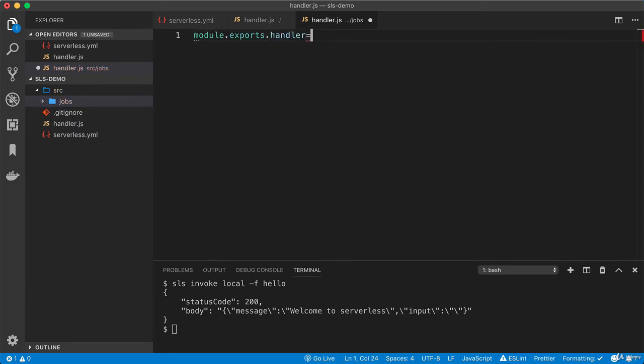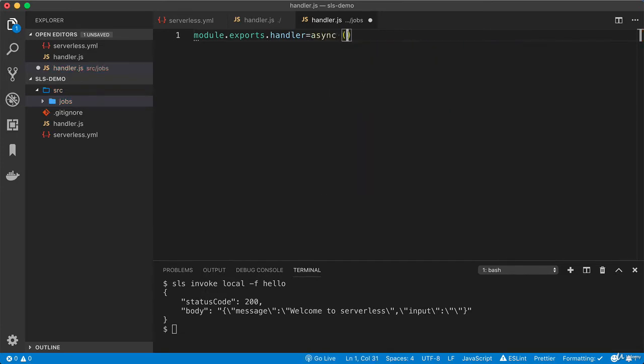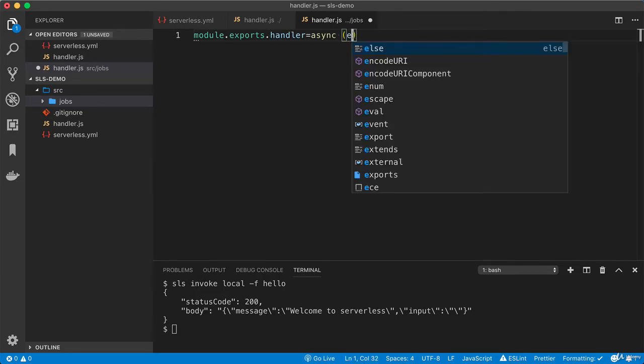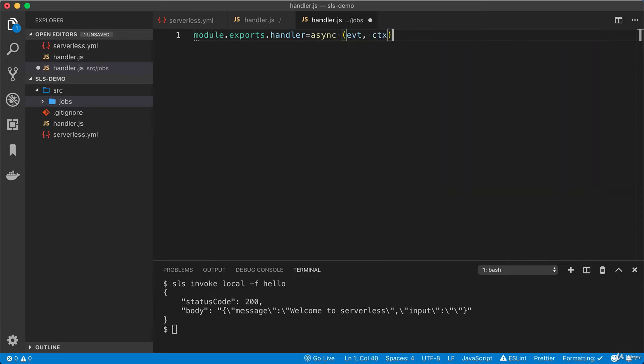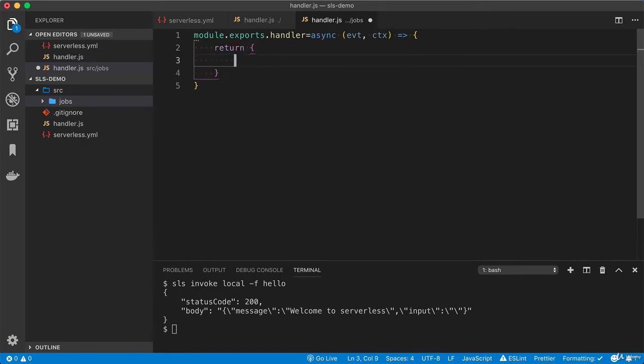module.exports.handler. Here is our Lambda function. I'm gonna use async await. It will take event and context. The first argument is event and the second is the context. I'll talk more about the event and the context. Now you can return the status code 200.